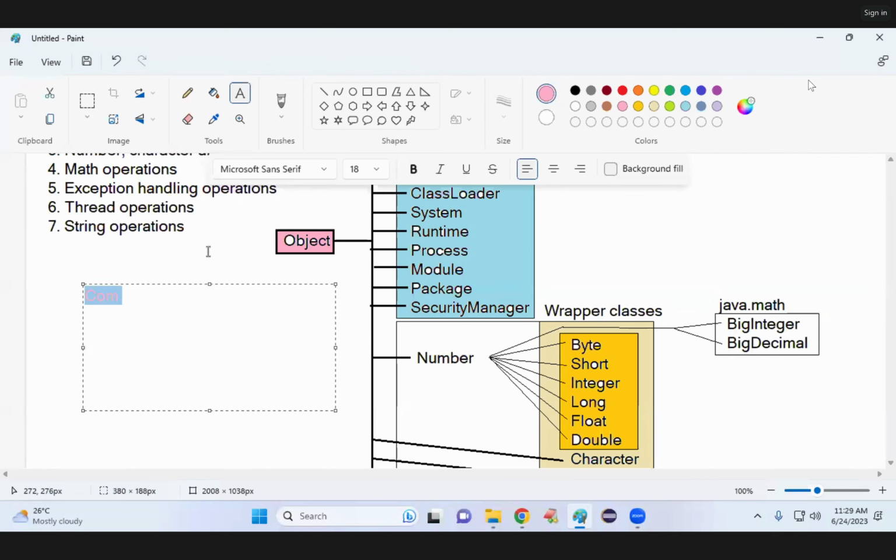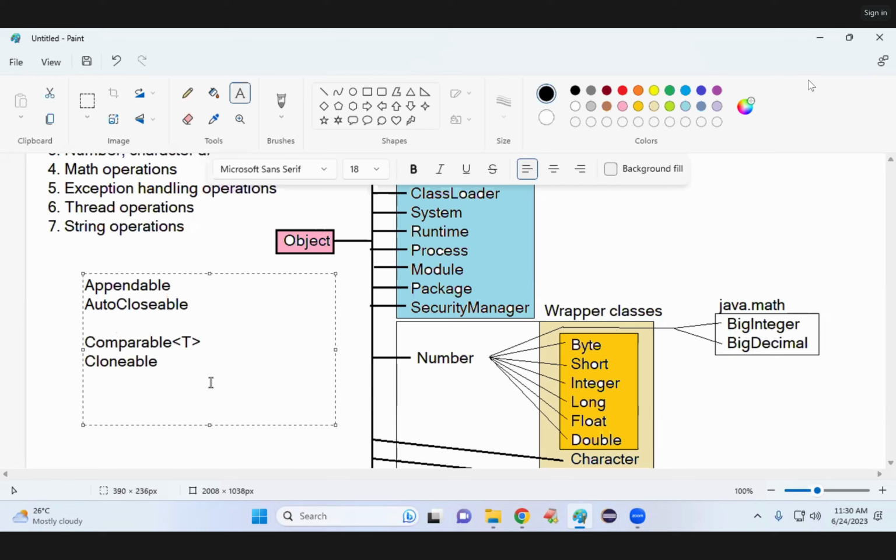The interface names are Comparable, Cloneable, Flushable, Iterable, Readable, Runnable.